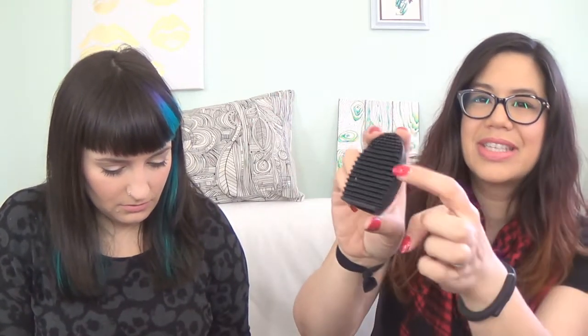I also got these little brush cleaner things, and actually one of them is for you! It's got this little nubby texture — you put it on your finger like this and rub your brushes on it to get them really clean. When I wash my brushes I literally rub them across my fingers for that texture, so this is perfect. Wash your brushes — wash your damn brushes!